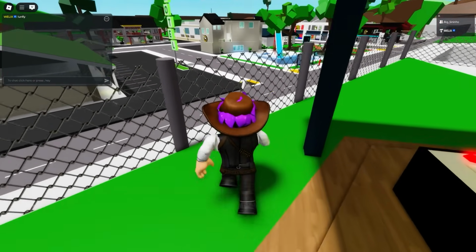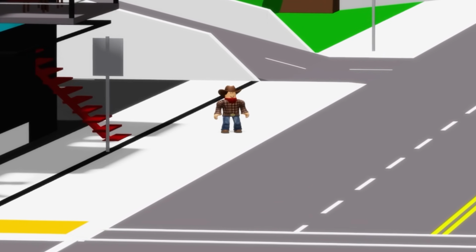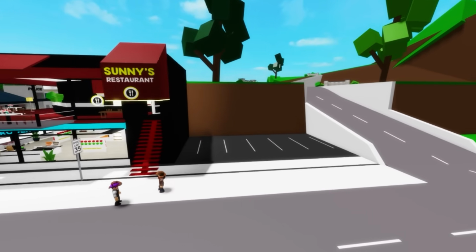But I want to see where my friend is, because he disappeared. And I can see that he's right up ahead, and I really don't know what he's doing. So I got here, and he said, there's a store missing, and I think he's talking about this location here. And back then there wasn't anything special here.